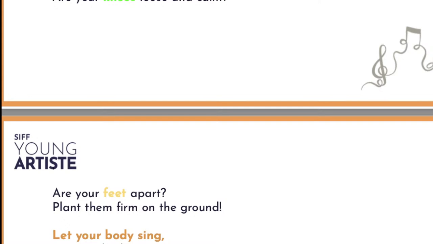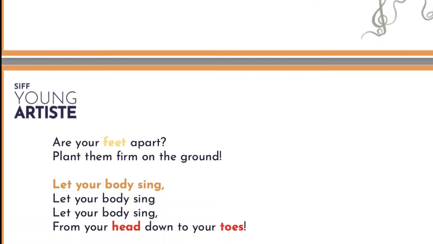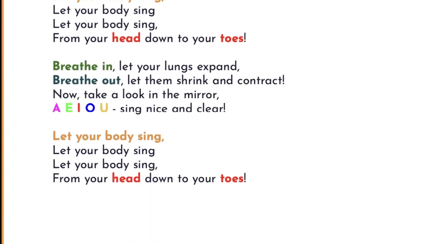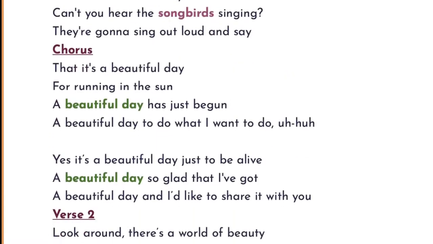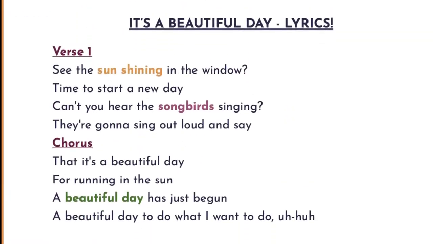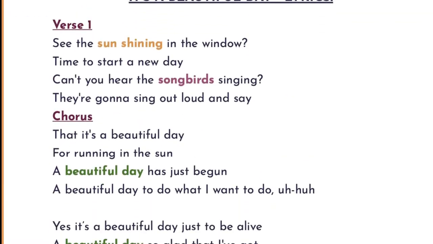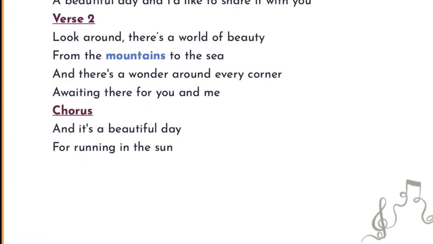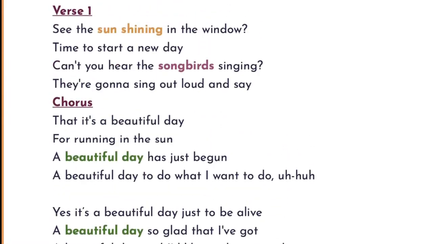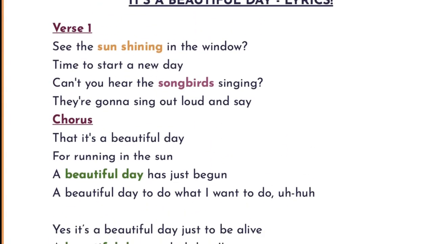Right, so you guys can check out the song in our older beginners course and also in our previous session, that's session number 8. And you can get the whole song. Now let's move forward, guys. Before that, the song we learned was It's a Beautiful Day, right? So first, let's quickly repeat verse 1 and 2 after me and then the chorus. Then let's do the whole song together, okay?